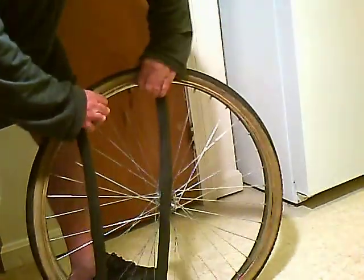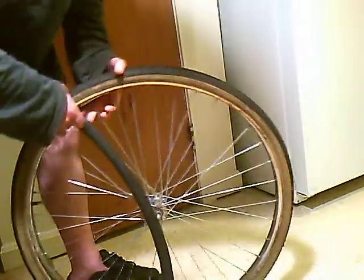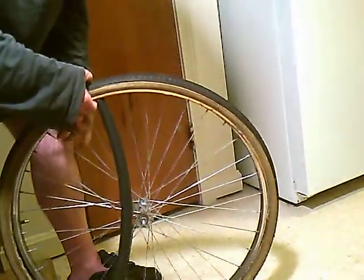Now I just stick it in the rest of it all the way around. Simple as that. I'm just sticking it under the tire. You see, the tire itself is half on and half off, so all I do is just stick it in this inside.